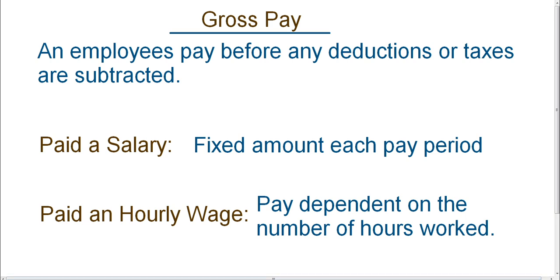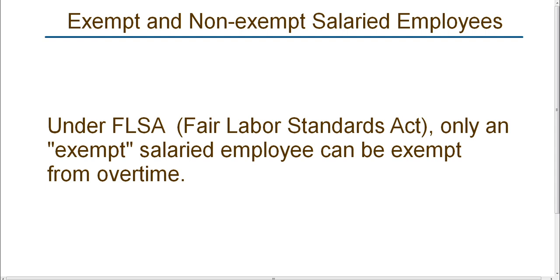Some employers decide to pay a salary because they feel that if they pay a salary, they don't have to pay overtime. That can be a misconception because under federal guidelines, there are exempt salaried employees and non-exempt salaried employees. Exempt salaried employees are what most people think of as a salaried employee. They are employees who receive a salary every pay period and are exempt from overtime pay, meaning that they cannot receive overtime even if they work over 40 hours per week.